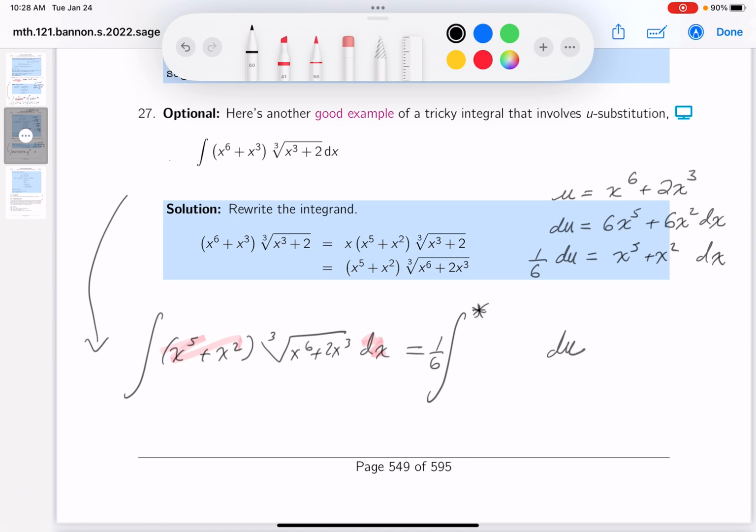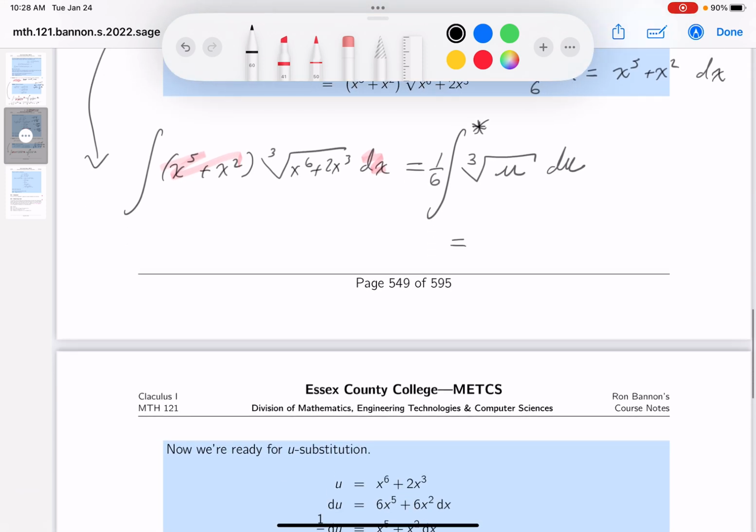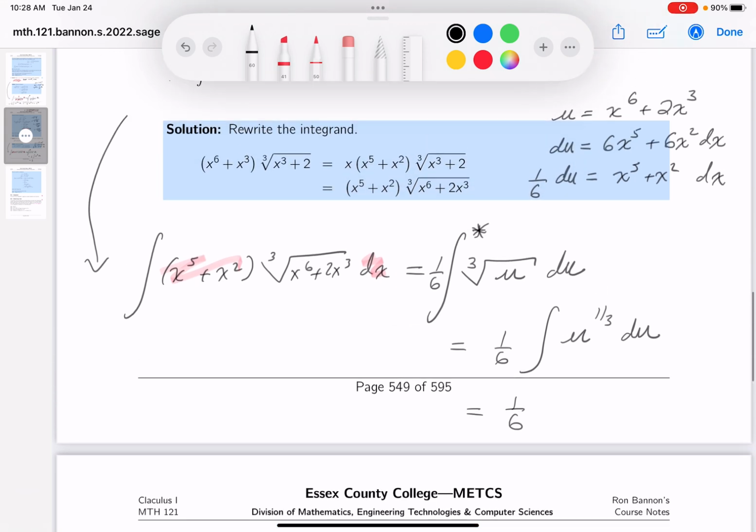What else do I see? I see the cube root of x^6 plus 2x cubed, which is u. All right, let's see if we can do that. And what do you get there? You get 1/6. You get u to the 1/3, right? du. I'm sorry, I did this right. Cube root. Yeah, we did it right. So the antiderivative is going to be u. I add 1 to that. That means 4/3. Now I divide by 4/3 or multiply by 3/4. Plus a constant of integration.